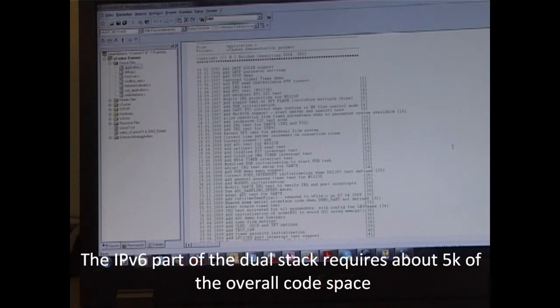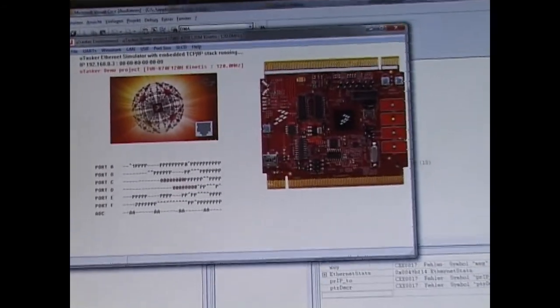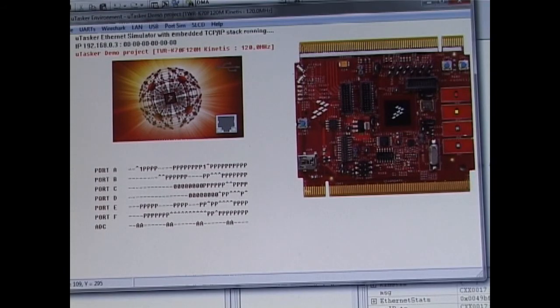The complete project was developed within the MicroTasker simulator environment. Here we see it running. Here we see the TWR-K70F120 module being simulated. We have all of the touch sensors operating, we have the LEDs operating, we have the normal buttons operating. We also have the possibility to verify the way that all of the pins have been set up for correct operation. We can simulate USB. Here I simulate the enumeration of the device. And we also have real-time Ethernet operation.